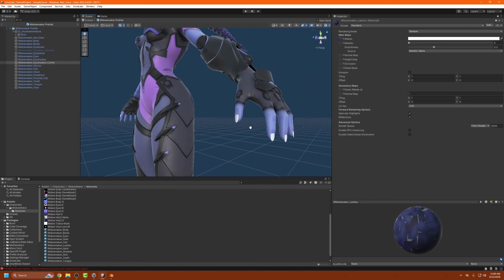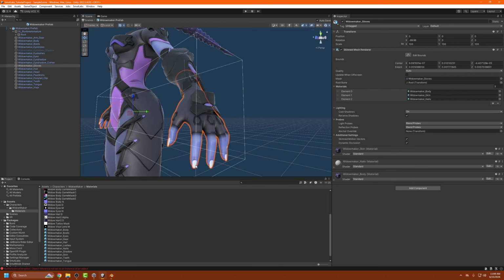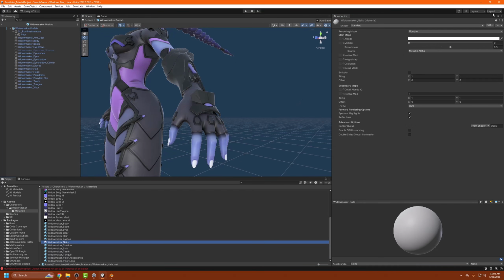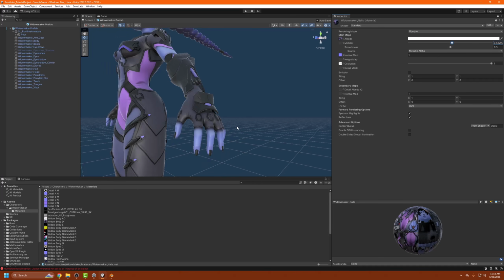And then we have nails, which I believe uses the same body texture setup. I believe it just has some extra shininess to it.